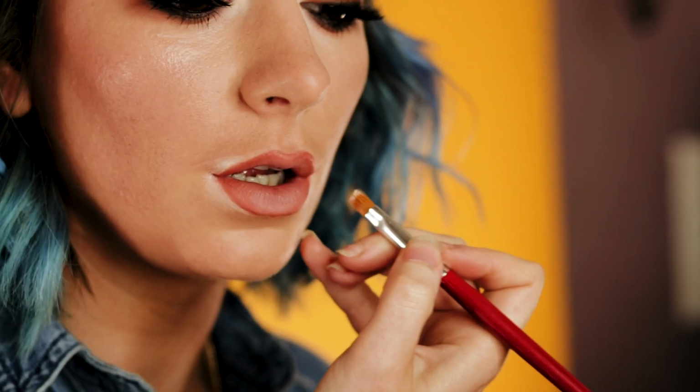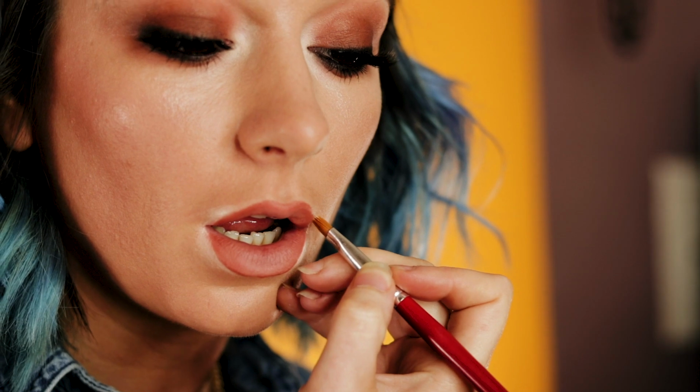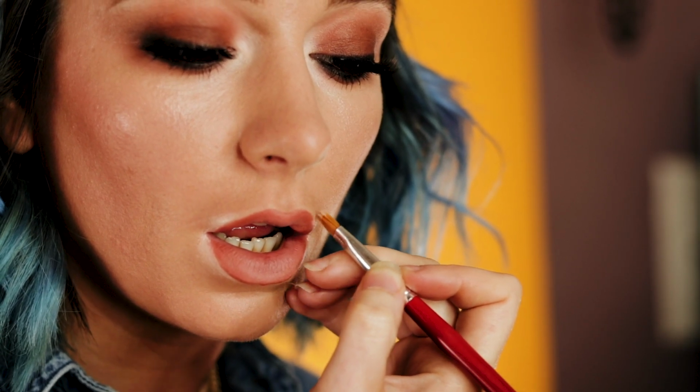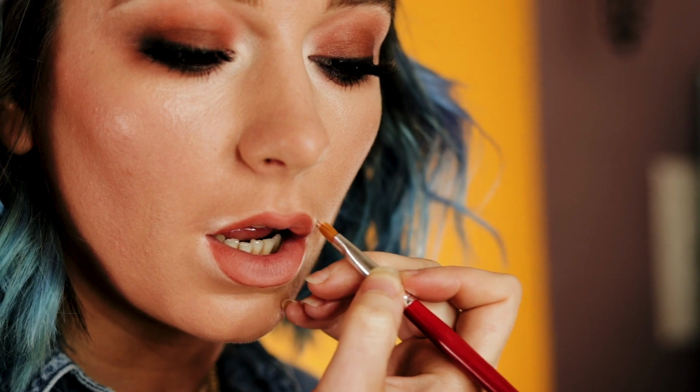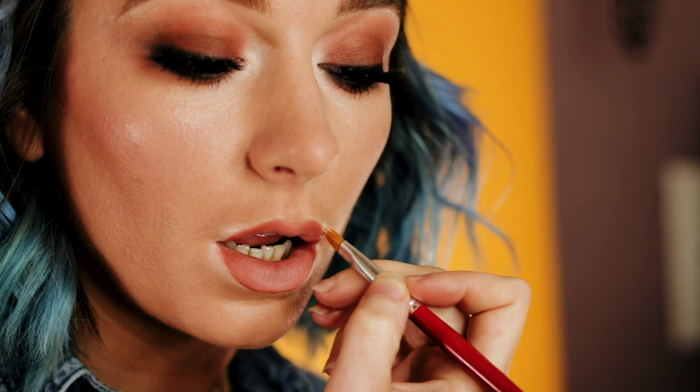So on the top of the lip, we're cutting just that inner corner and then we just push the product up along the edge. If you were using a very dark lip colour, so if you were doing like a really deep dramatic lip, you could take this all the way around the edges, this cutting effect. And again, just the front view so you can see what that looks like when we're looking straight on.